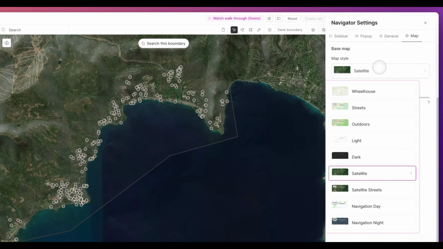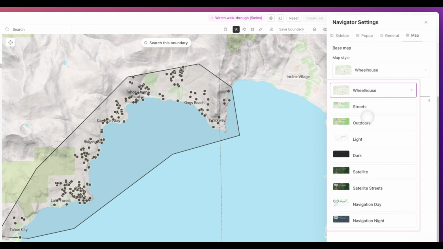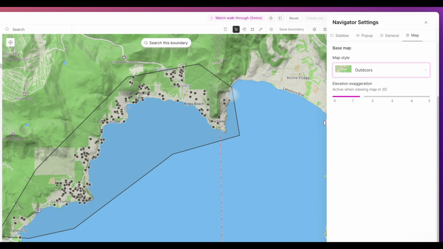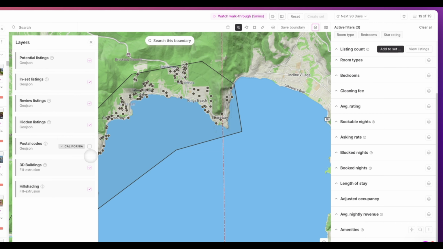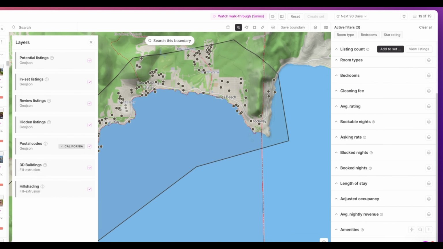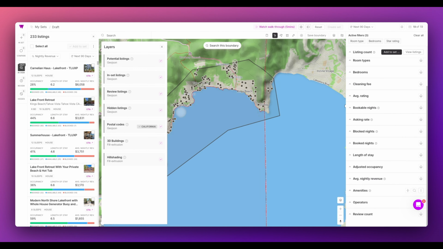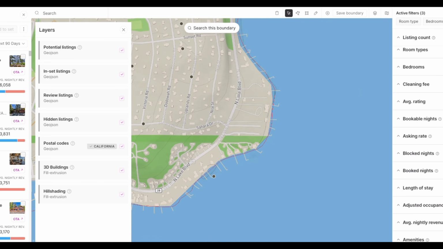Lastly, on the map, you've already seen how we can change some of the views. There's a wheelhouse view, there's a dark mode, there's outdoor mode so you can get a sense of an area. And remember, you have this additional show and hide layers where you can bring in things such as postal codes. We'll bring in more layers in the future to make this an even easier tool to use. And if you wanted that building view, zoom into the lowest level and you'll start to see buildings appear.